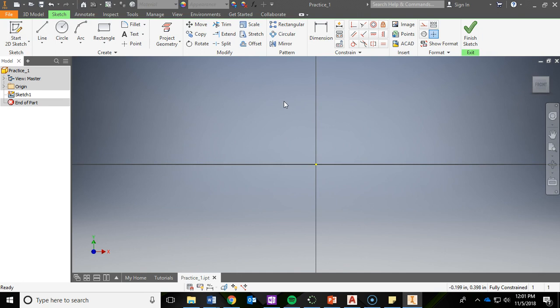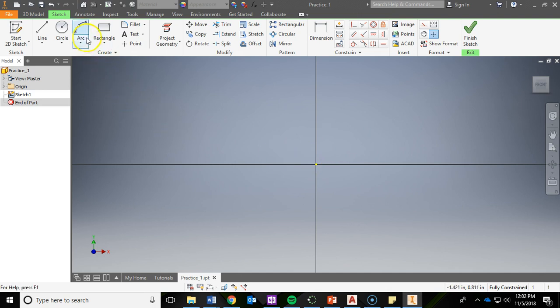As soon as I click on that plane, the XY plane, you'll notice up here in the top right corner we have something called a view cube. It says front. Don't play with anything up there right now, just notice what it says. I want you to pay attention to that. So we are in the front view. You also notice this big crosshair with a yellow dot in the middle. We'll be talking about that in a minute.